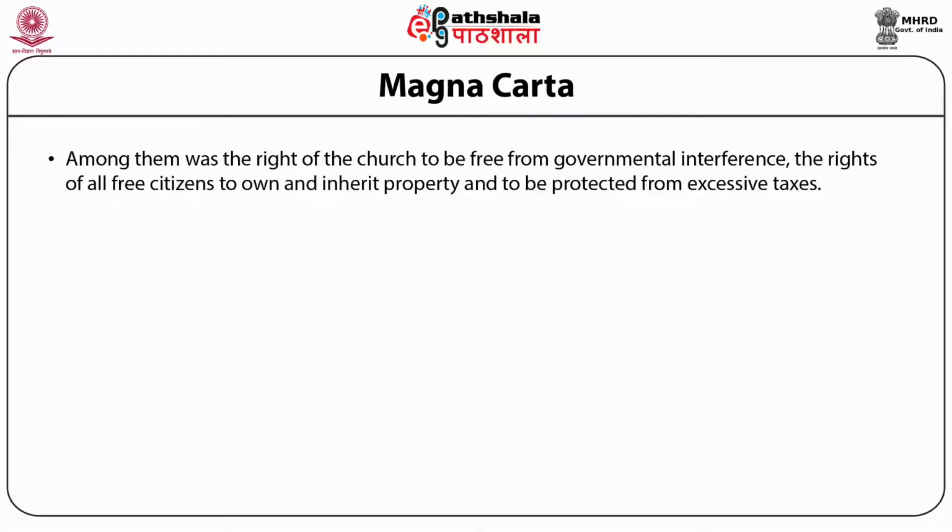Who was the driving force behind the Magna Carta? It was the landed feudal class. Therefore, the landed class essentially wanted freedom from the sovereign. They were burdened with excessive taxes. And whenever matters of money are involved, emotions run high. The feudal class were able to whip up sentiment against King John and essentially forced him to sign the Magna Carta, which guaranteed all citizens the right to own and inherit property and, of course, to be protected from excessive taxes imposed by the sovereign.